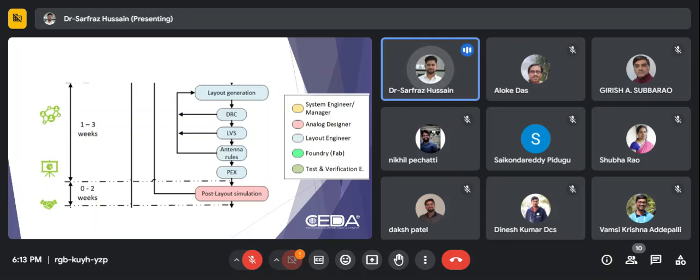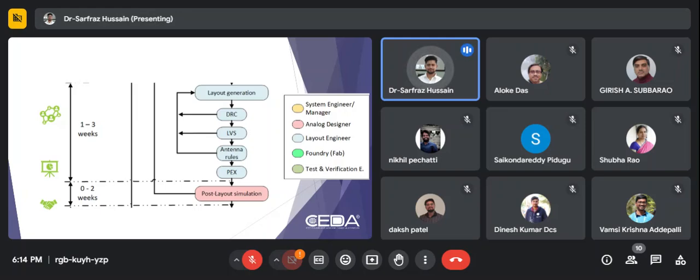For each of the designs that we do, it is based upon the technology that we are using. With that technology, we have a rule called the lambda rule, which says what should be the distance between a metal one and a metal two layer, or what should be the minimum distance between a metal and a polysilicon layer. These rules are stored in our technology file, and that is read by the DRC simulator tool. This is done just to check whether we are satisfying the minimum design rules.